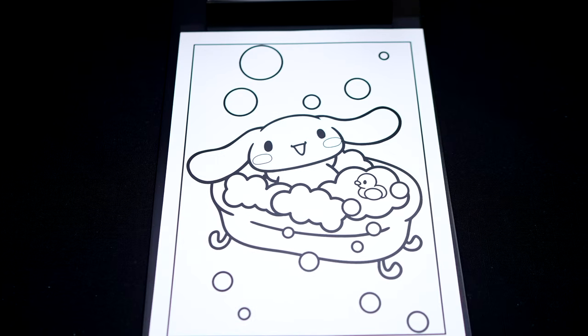Another coloring video! Today I'm gonna be coloring a picture of Cinnamoroll using markers! Let's get started! Okay, so today I'm gonna color this picture of Cinnamoroll.